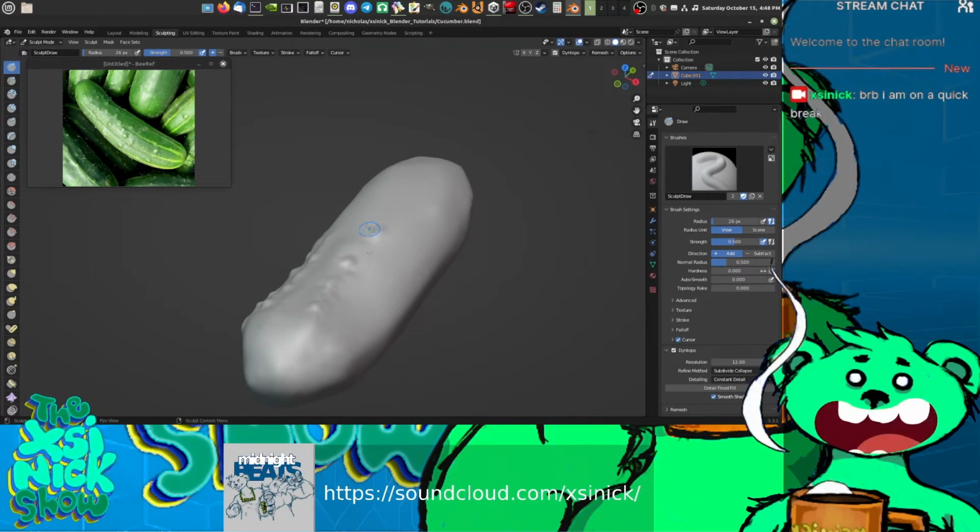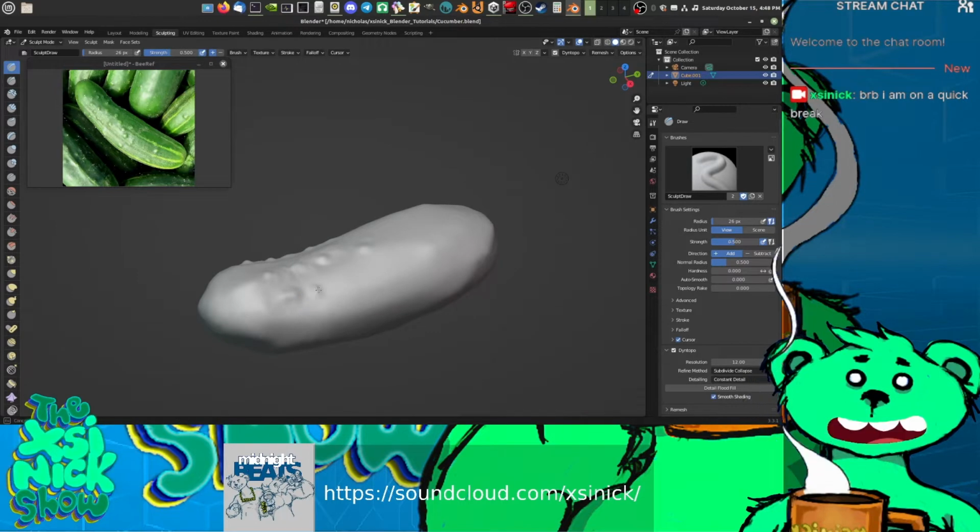If you look at this particular cucumber variety, the bumps are not a whole bunch all over the place.